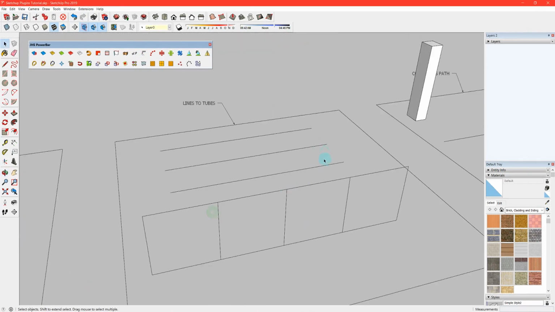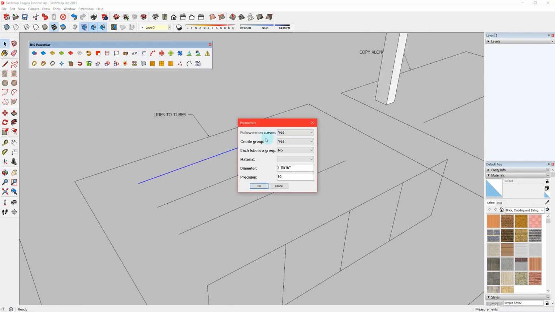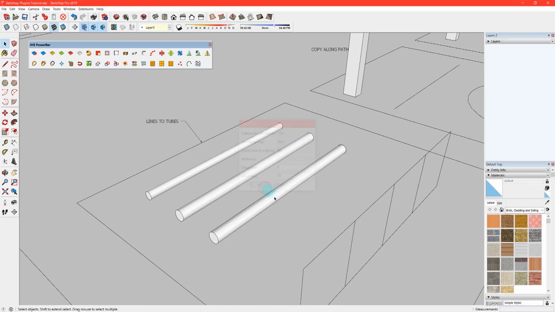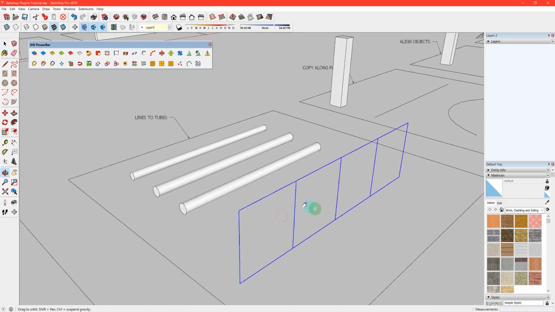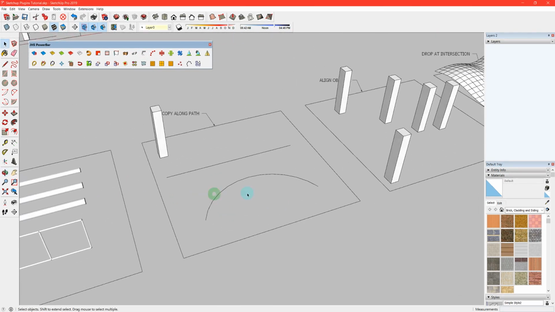And just like the pipe along path is lines of tubes, the difference of this is it gives you a solid tube on the line. And a benefit to this is that you can select multiple lines at once and turn them all into tubes. So for instance, for making rails, it's a very quick and easy way.